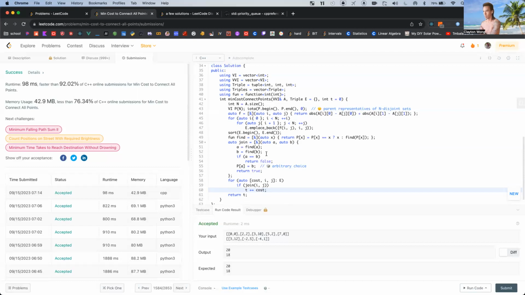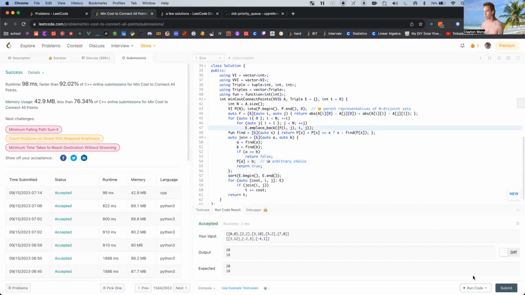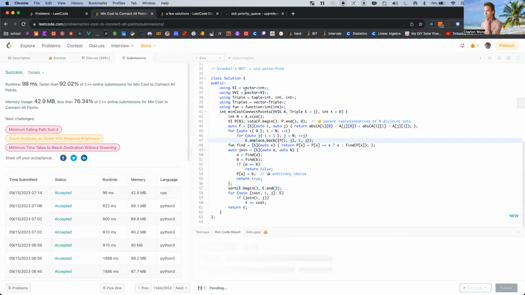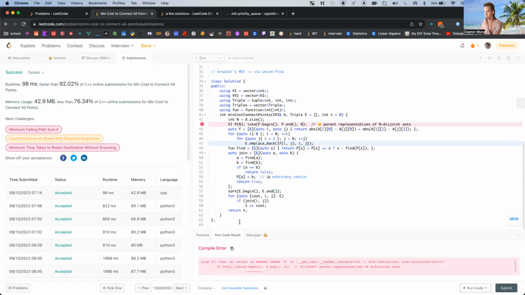Doesn't matter. Right, okay. So as long as the edges are sorted, sort it right here. How about with the edges, sort them. Oh, p. What's the number of p?